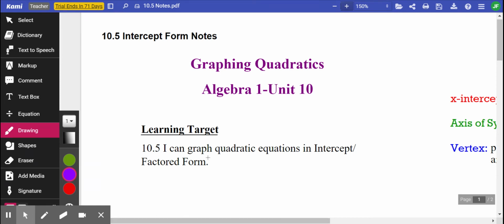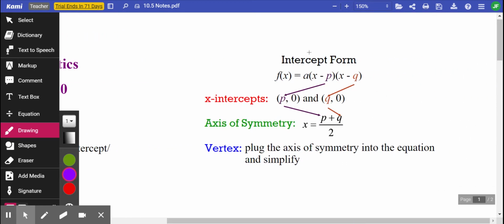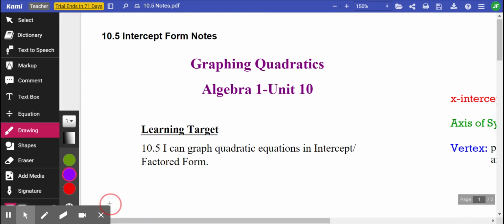But this kind of goes back to what we were doing when we were solving quadratics by factoring. Okay, so that's why you'll see it called factored form. If we have something in intercept form, there might be a coefficient out front, like a GCF that they factored out, but the two numbers that are inside the parentheses are actually going to give you your x-intercepts. And then you can add those together and divide by 2 to find where your axis of symmetry is, and then use that to find your vertex. It makes more sense when we go through it, so let's go ahead and do a couple examples.